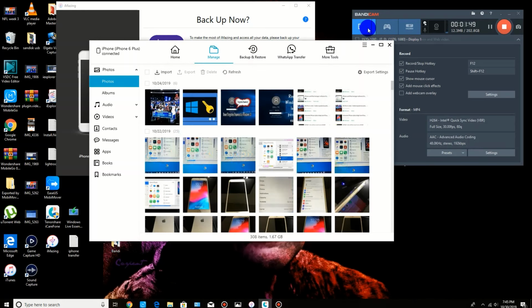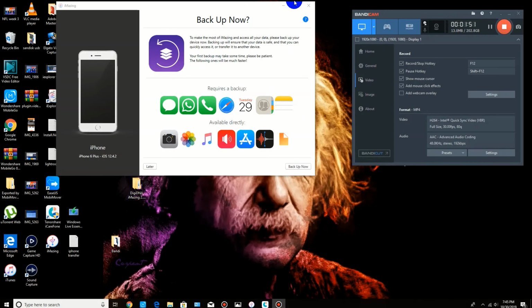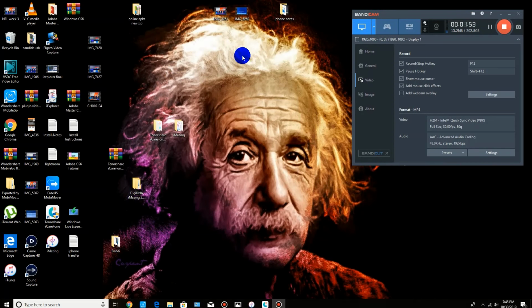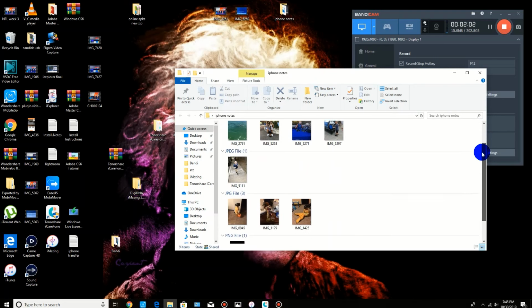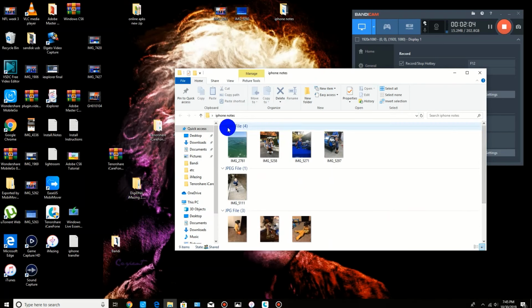And the reason you want to do that, if you're like me, let's go back to my folders I was messing with earlier. If I go in here, you see how these things are separated? If you do everything as a JPG, anything that's supposed to be HEIC is going to be JPG, even if it's a movie. So if a movie comes in, it's supposed to be MOV, and technically the format is still the same, but it's going to recognize it as a JPG.